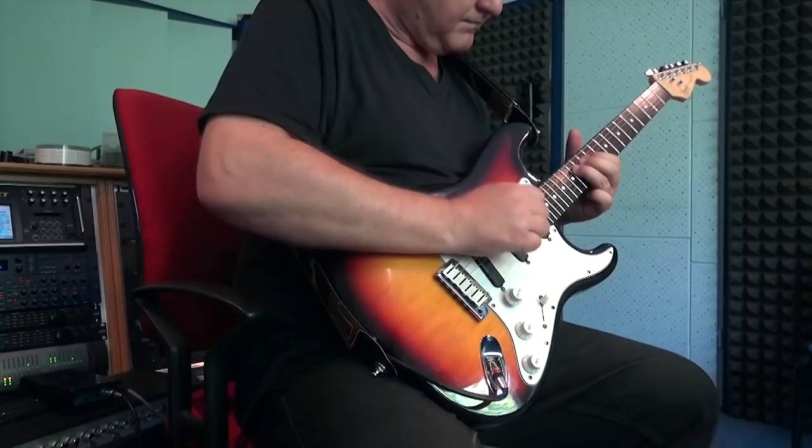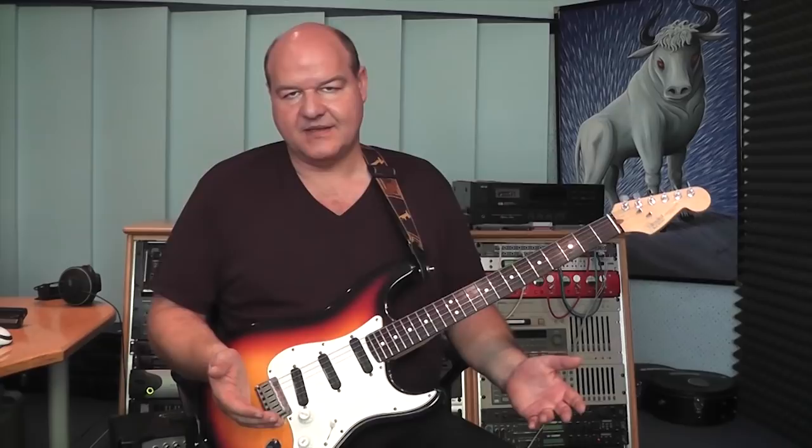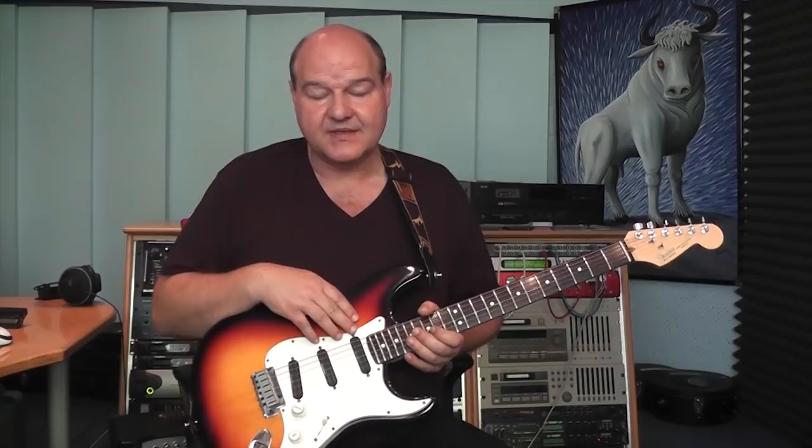Well, I know that Tom Scholz is famous for using a Gibson Les Paul gold top. I use today a Fender Stratocaster. Reason is simple, because not everybody has a Gibson Les Paul. And second, the Rockman sounds great with a Fender Stratocaster too. And the Stratocaster I use here is equipped with the Seymour Duncan Hot Rail mini humbuckers.